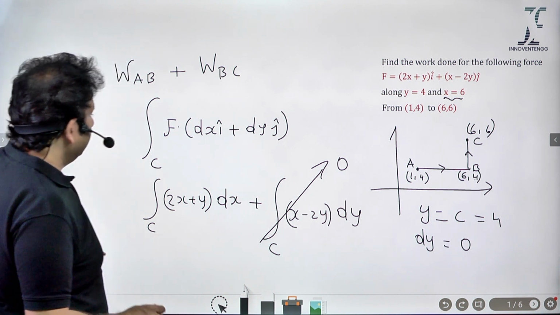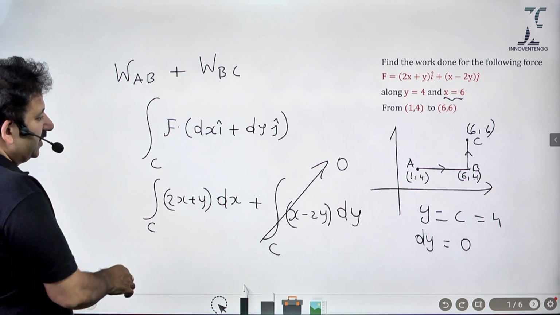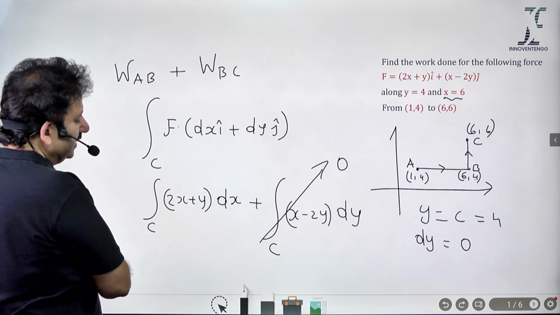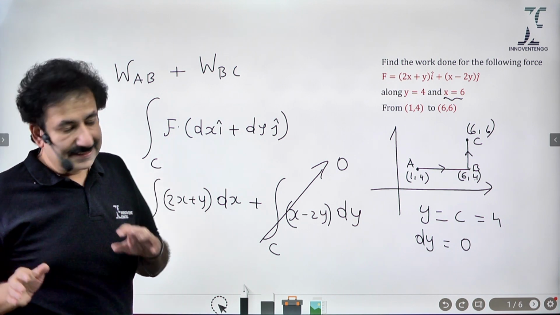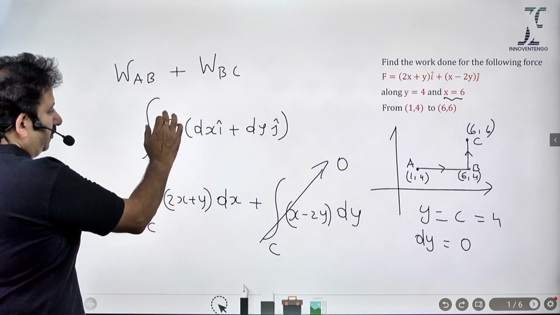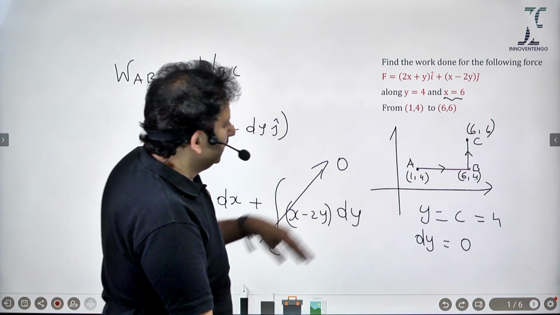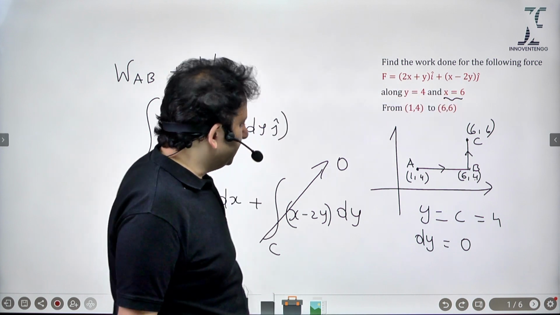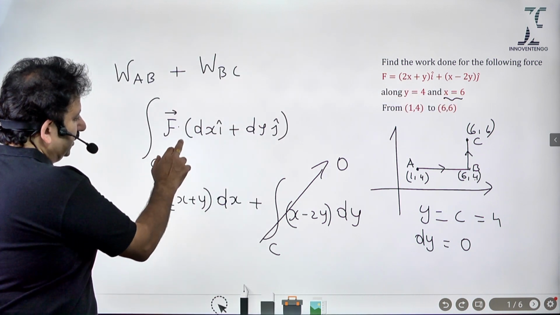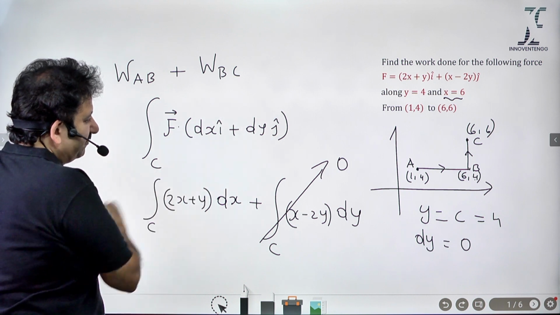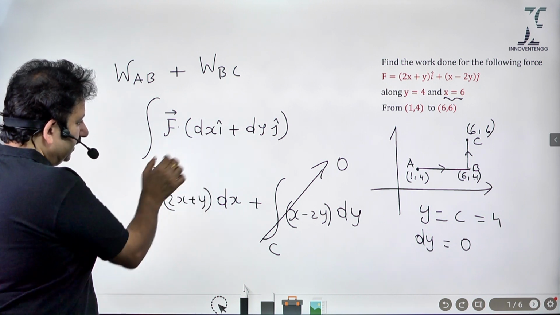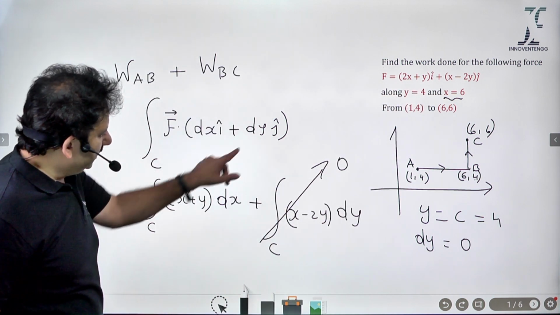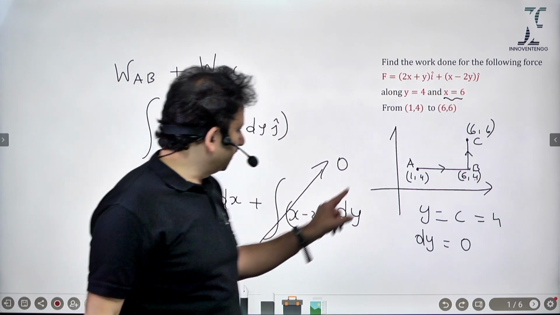First, the definition of line integral is F dotted with dr. dr is defined as dx i plus dy j, because remember we are in a Cartesian space. And what is the definition of this vector F? It is given by (2x plus y) i plus (x minus 2y) j. Since I am taking the dot product with dx i plus dy j, I get these two components. The i components get multiplied: (2x plus y) dx. The j components multiply themselves: (x minus 2y) dy.